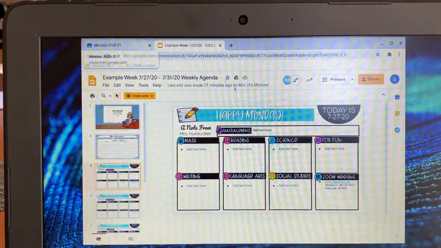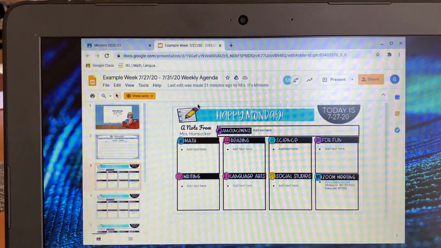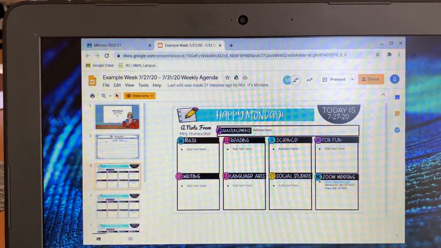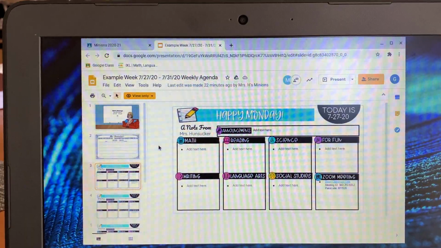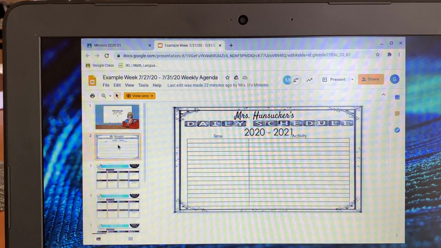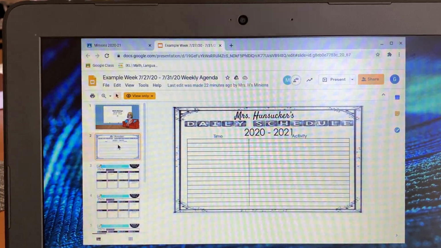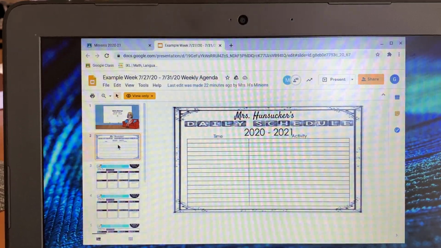Okay, so let's go ahead. So here's my agenda. This is what I'm working on for the week. Again, every day is gonna just be broken up per subject, and it's up to how it works for your household to break it down daily, like meaning time-wise, like 8 to 9 do math, and then maybe take a break from 9:15 to 9:30, take a 15-minute break. So it's how it's gonna work for your family.